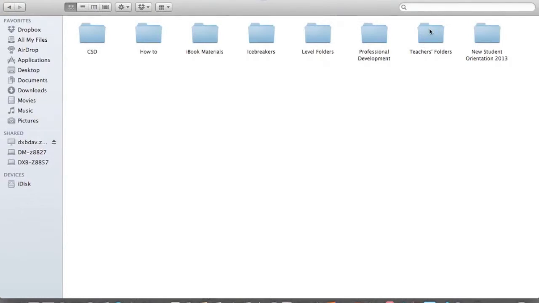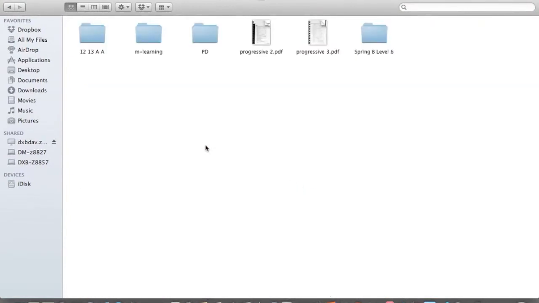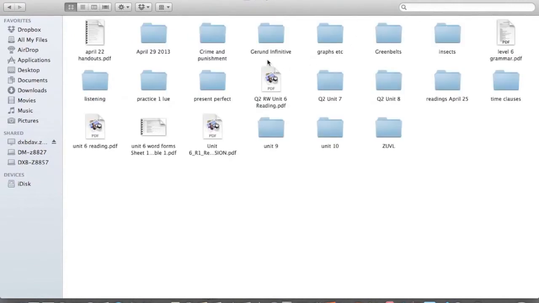So if we go over to the teachers folders, double click on that one, and you can see there is basically everyone in the department. Each person has created their own folder. Here is my folder. I double click under that, and I have subfolders. One of them was from the spring, level 6 that I was teaching. If I double click on that one, it brings up more subfolders, which I have created using control right click and then new folder, which I think everybody knows, hopefully.